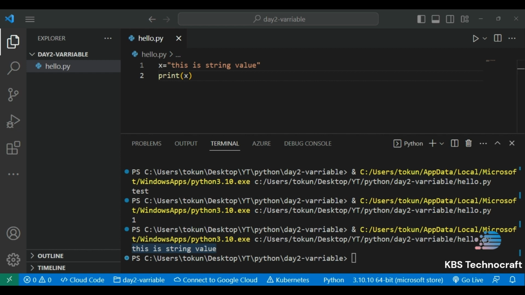Now we will see what the different data types are in Python. So let's go there and try to declare different types of variables.